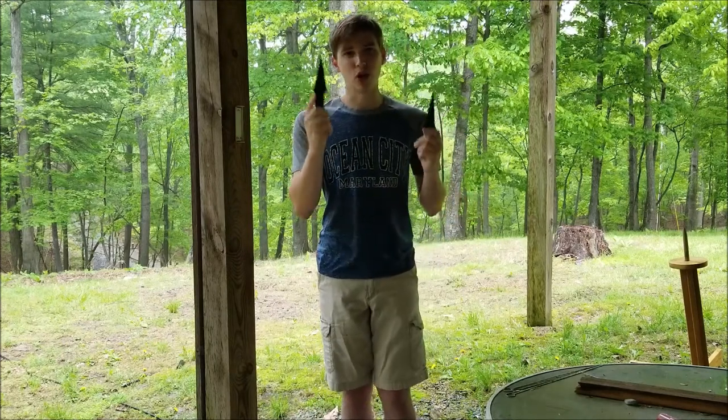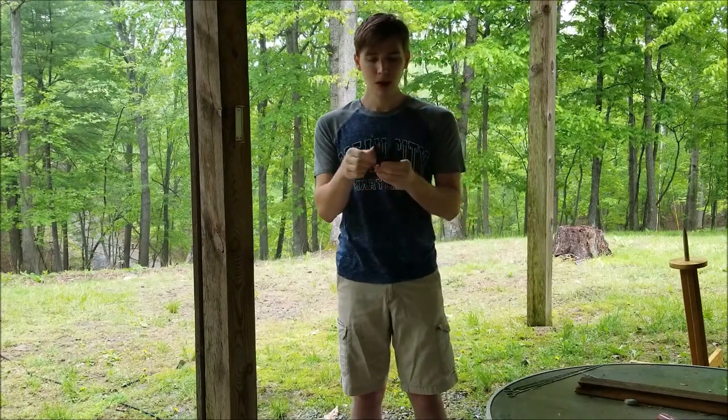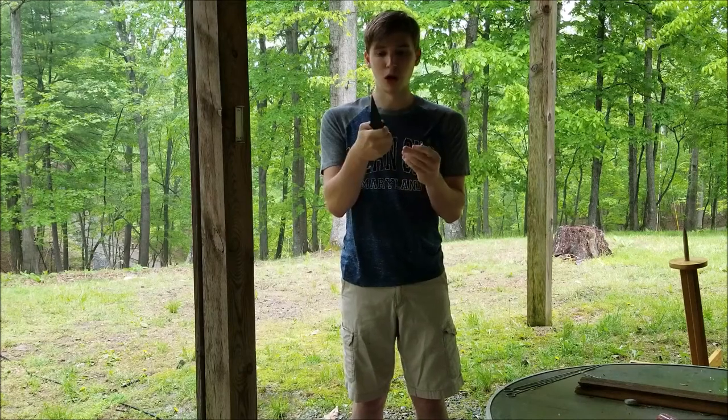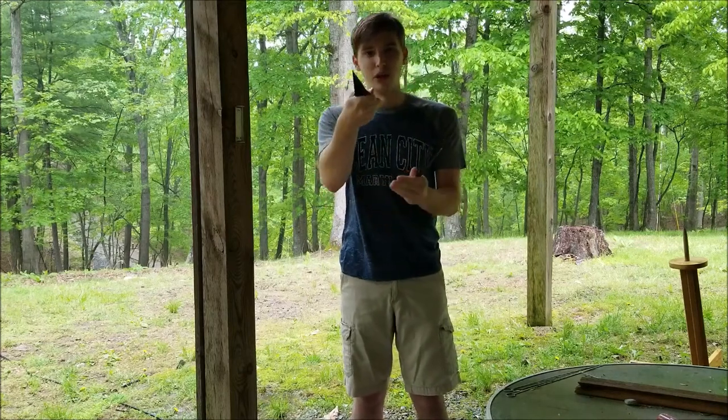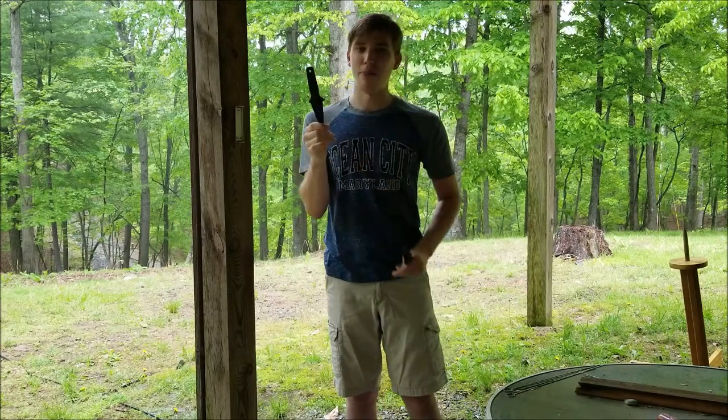But these were throwing great, very easy to throw, very accurate. You saw I had some great groupings doing no spin. And for me, I think these are great if you wanted something smaller. I think they kind of look like kunai, but like a usable version for throwing. I'm honestly very happy with them.